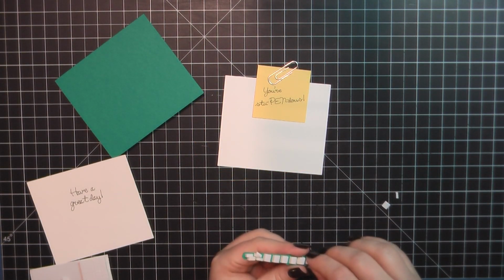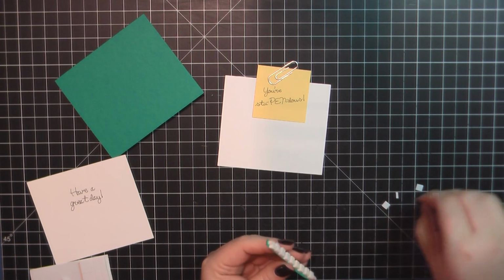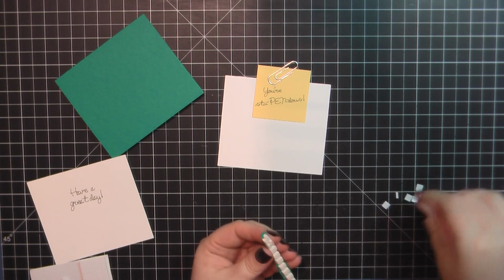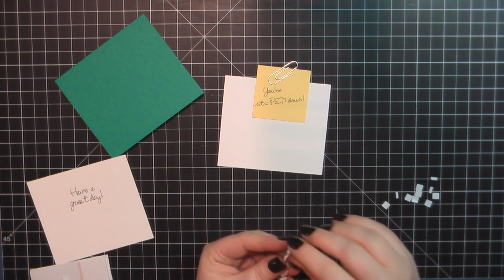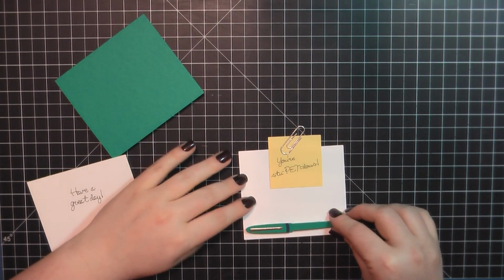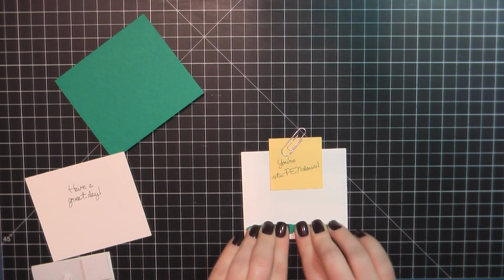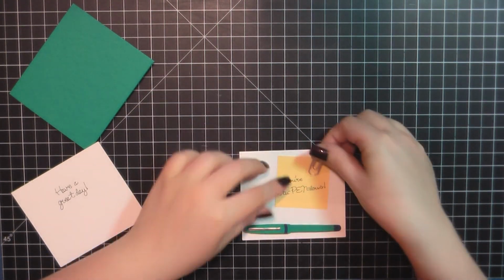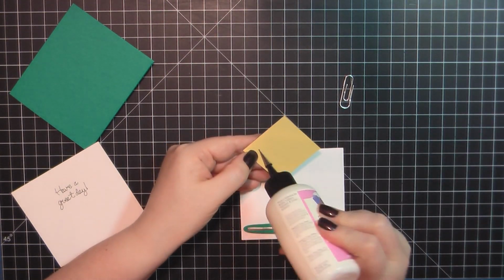For card number two, I'm doing the same thing, just flipping the design up just a little bit. I'm gonna again pop this pen up using some of my sticky thumb foam dots, and I'm gonna place that along the bottom of my piece of paper. And then for this sticky note, I went with Your Stupendous. And I'll go ahead and glue that down and then add the paperclip, just switching sides on this one.